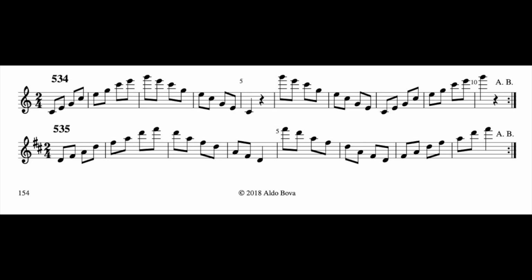To play notes so high is a little theory, no, not theory, it's something that you do, and it's very, very difficult. But when you are able to play these so high notes, you will manage better the medium high notes that until now were difficult for you. These new ones are so difficult that the older ones will be easier. And 535 with F sharp. Oh, F sharp is a note that seems doesn't exist here.